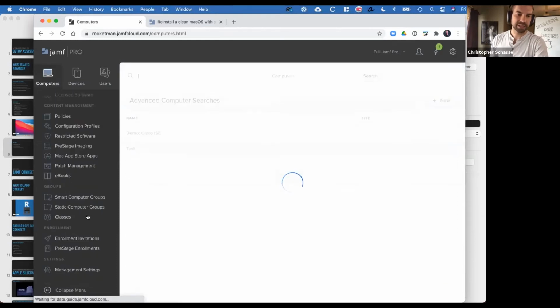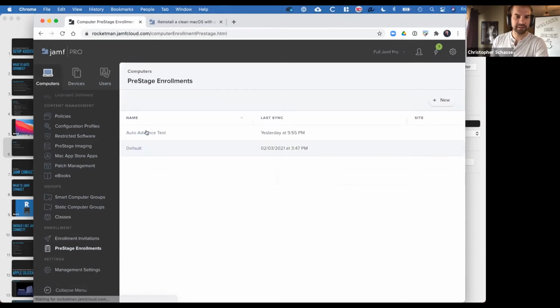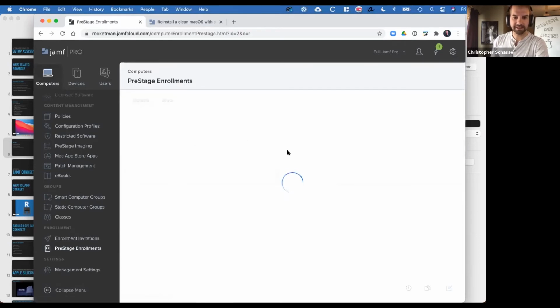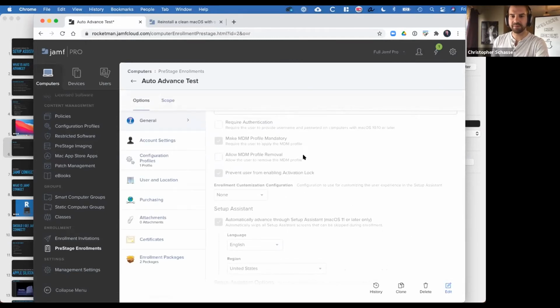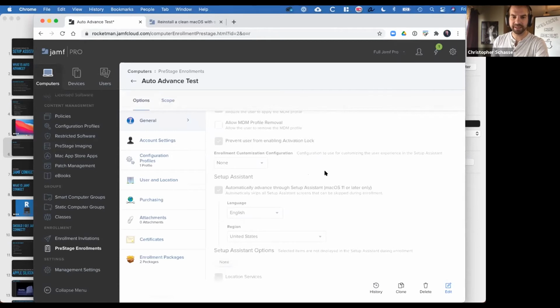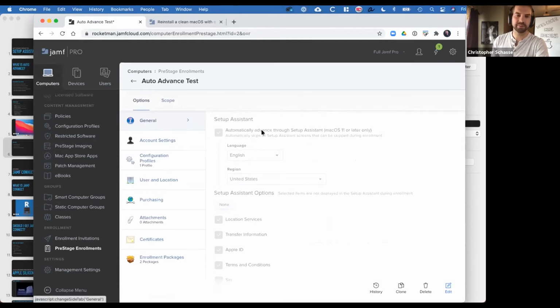Then I have the pre-stage inside of here. If I look at that, there are kind of typical things like making the MDM profile mandatory and preventing activation lock. None of those matter. The thing that really matters is this part where you automatically advance the setup assistant.